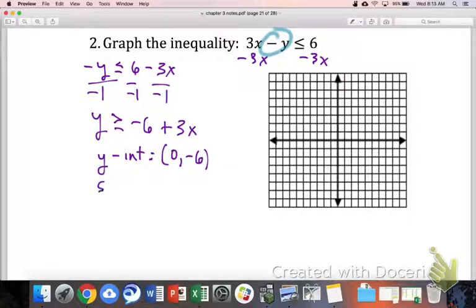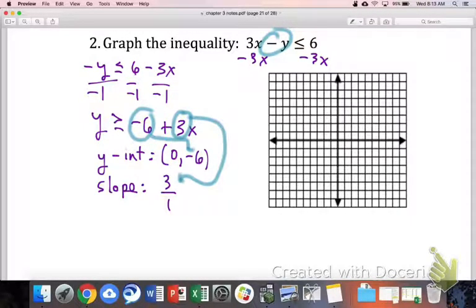And what's the slope? 3, yeah. And might be wise to write it as 3 over 1, just so we can clearly see the rise and clearly see the run. Does that make sense? I'm getting my y-intercept from this. I'm getting my slope from that. Okay, so of those two things, the slope or the y-intercept, which one should we put on our graph first? No, it's the negative 6. We want to graph the y-intercept first because we know that that is a point that's on the line, and then we'll base our slope from that.